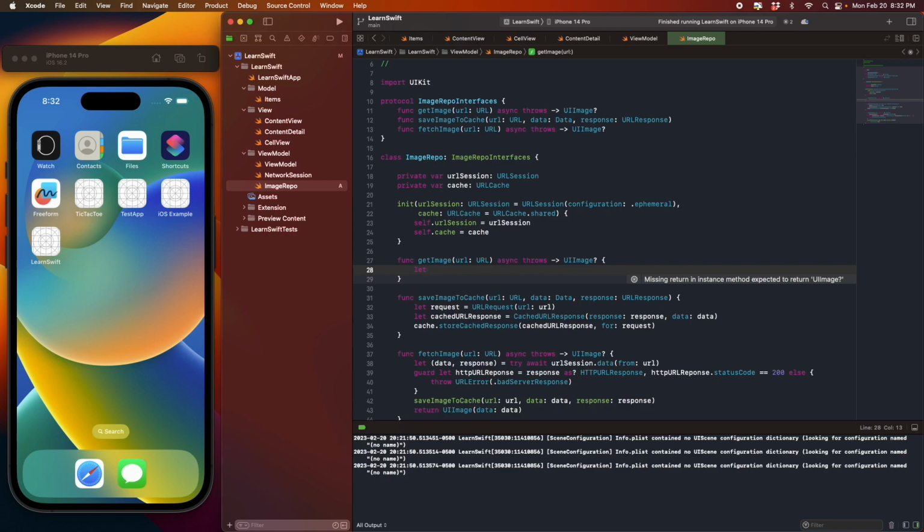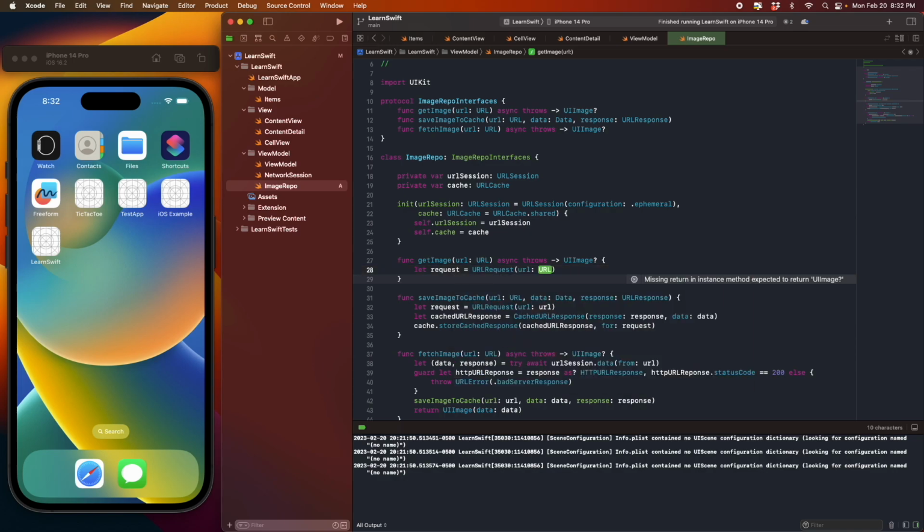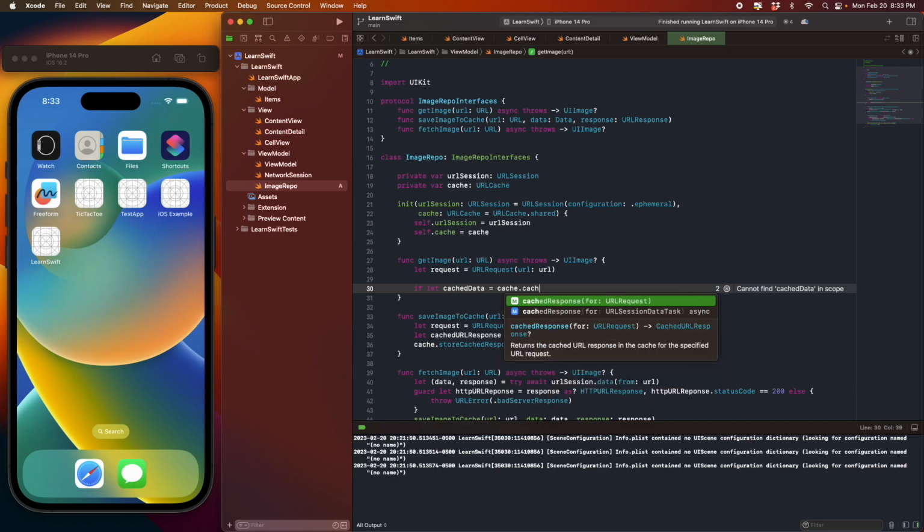Let's do a let request equal to, we want to create a URLRequest here with the URL being passed in. Right, then here we want to check, say if let, let's see if the cache exists, right? So cachedData equal to the cache we created above, then cachedResponse for this particular URL request.